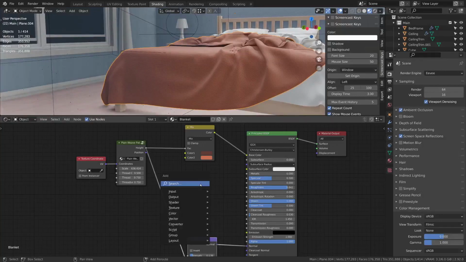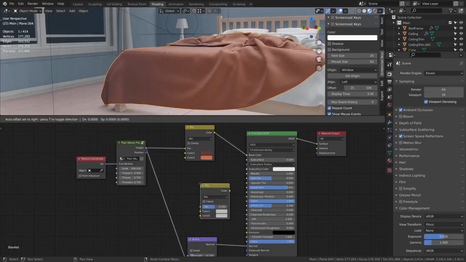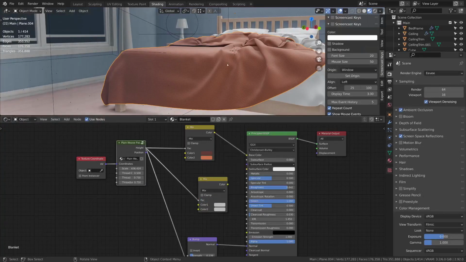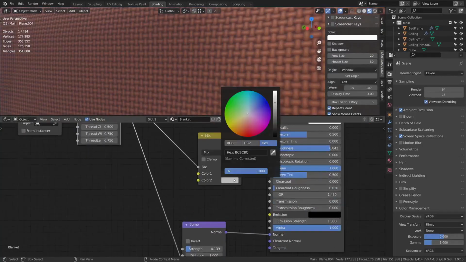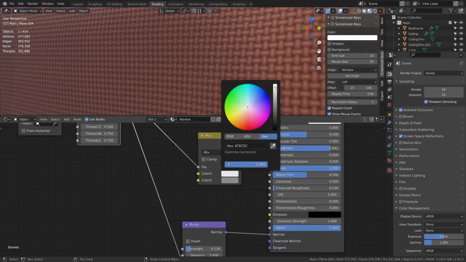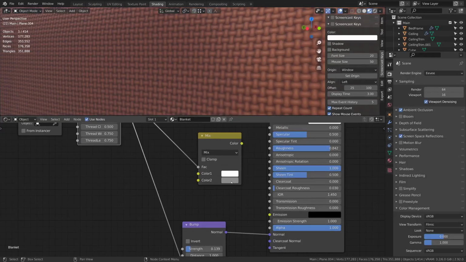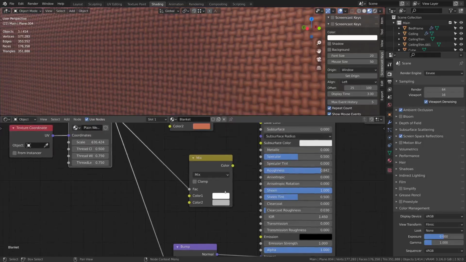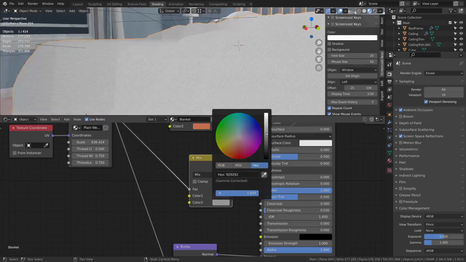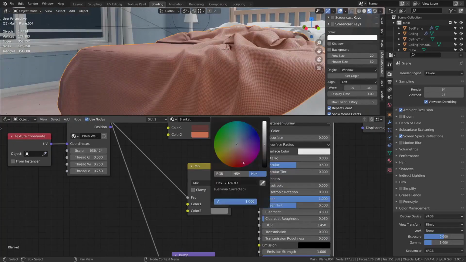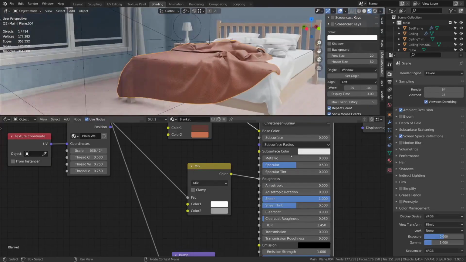So we can use maybe another mix RGB. That can be the roughness. I'll probably want the tops to be a little bit smoother, so I'm going to have them be less rough, so I'll turn them down a little bit and have the bottoms maybe fully rough. And I'll plug that into the roughness. Maybe I'll have a little bit more, or maybe turn that down a little bit. And just adjust it until it seems about right to you.